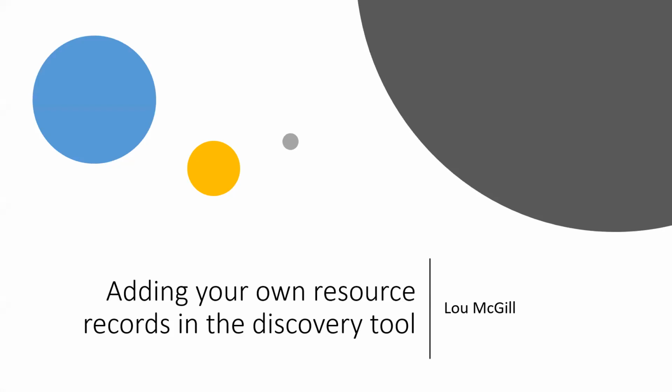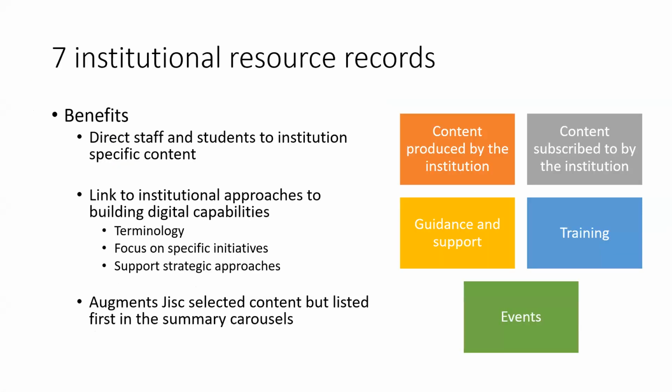Okay, so hopefully that's refreshed your mind, and I hope it's not just been going over stuff you feel you know already too much. But the exciting part is that you're going to be able to add your own institutional records into the Discovery Tool. And each institution will be able to add 7 resource records. And I'm going to talk quite a bit about this.